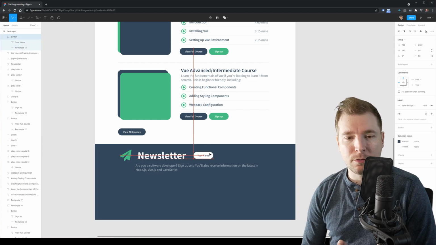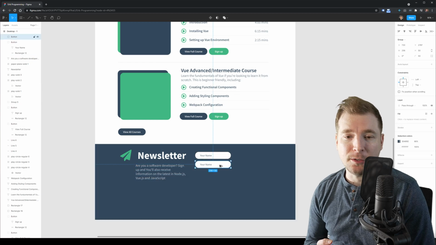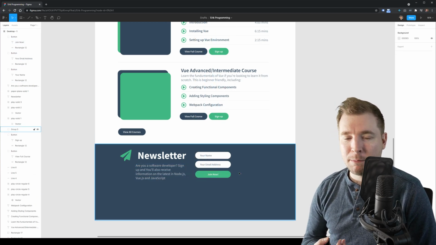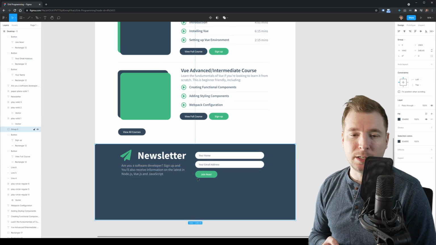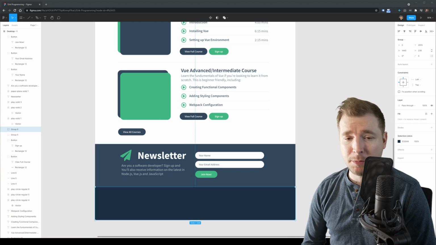So for the inputs, I'm going to reuse the design we've got for the buttons. That's probably the closest we can use. And I'm going to place them here maybe on the right hand side and play around with the sizing. I think that sometimes email addresses and names can be particularly long, so having them use up the full half width of that section should be okay.